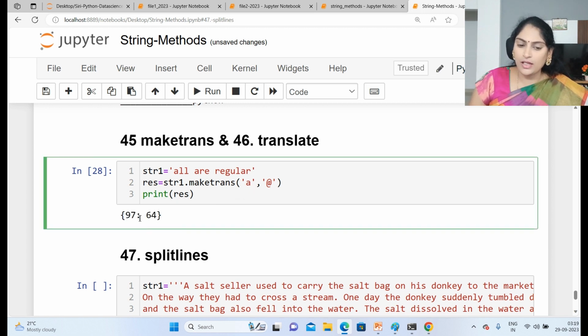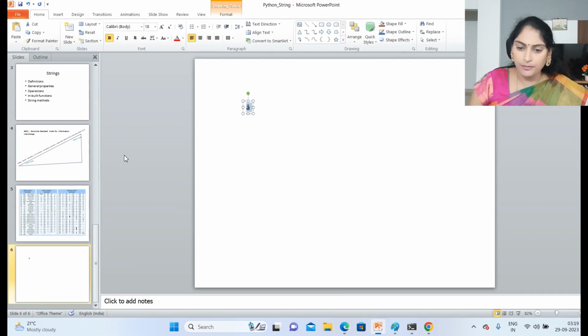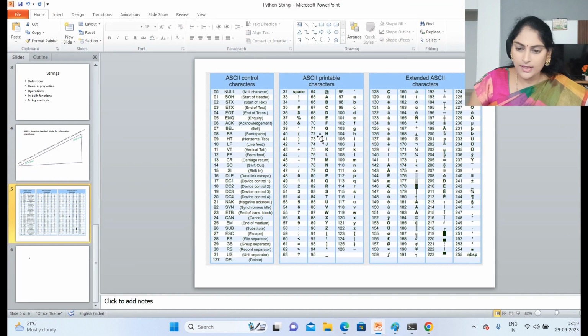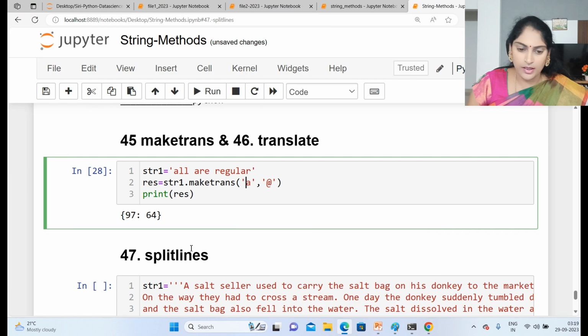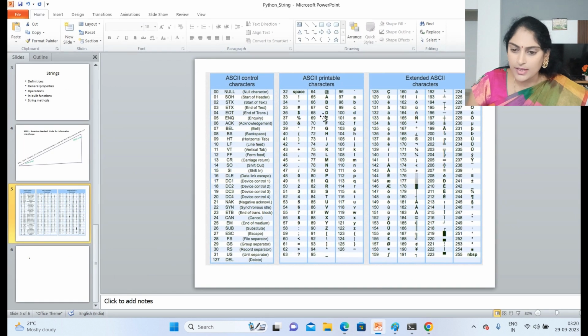The value of a is 97 in the backend ASCII table and the value of at the rate is 64. If you want, you can check it here in the ASCII table. At the rate, you can see 64. And small a, you have the number 97.